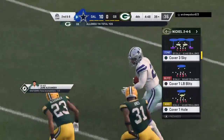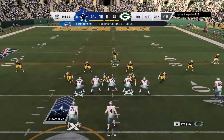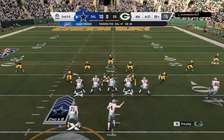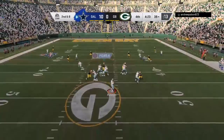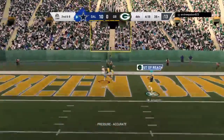Offensively with the lead, you want to run the ball, keep the clock going, but you also want to still kind of be in attack mode too, right? So how do you do that and not come back on your heels? Yeah, think about all the practices we've watched where they have that tempo period to go over things just like this, where they describe the scenario, tell you what they're looking for.